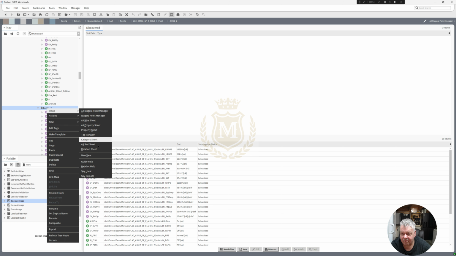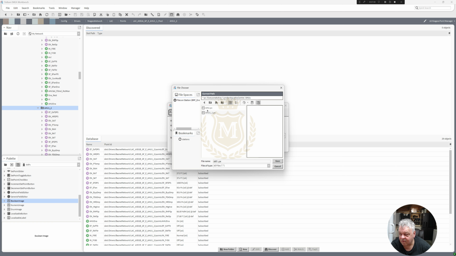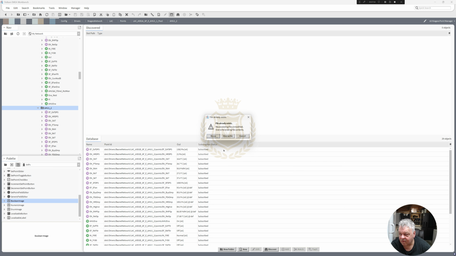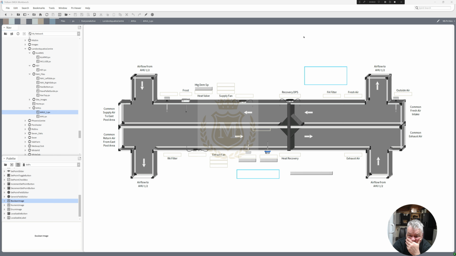Views, new view. Reuse existing file. Right, I don't know what's going on here. Let me pause. Right, I've just realised what I've done here. I've called it AHU 11 for the PX, and I don't want it to be AHU 11.